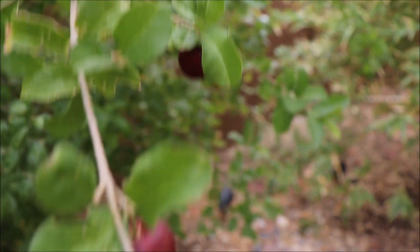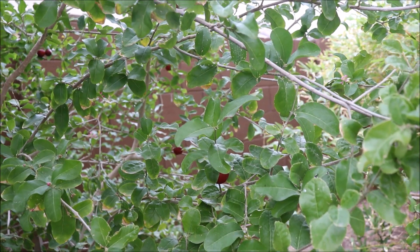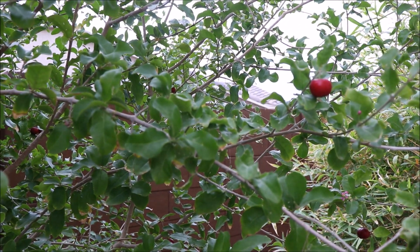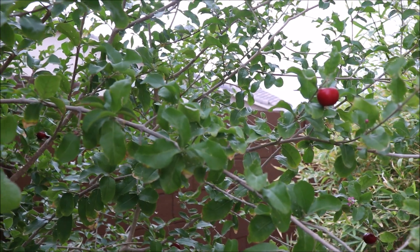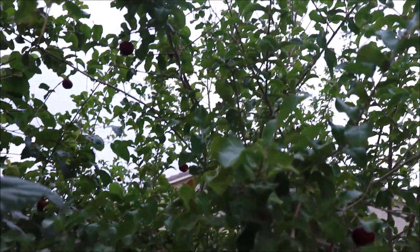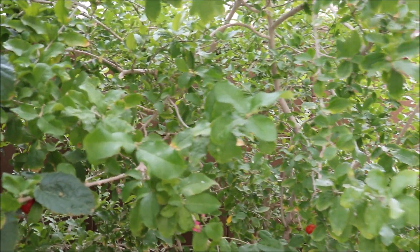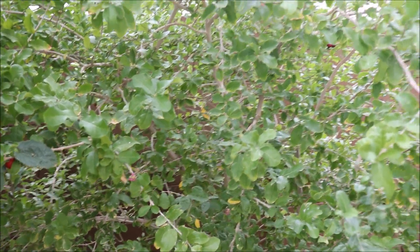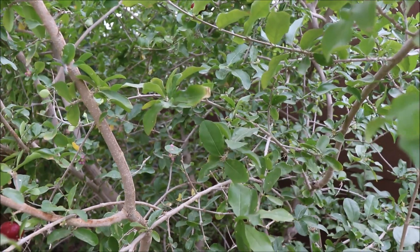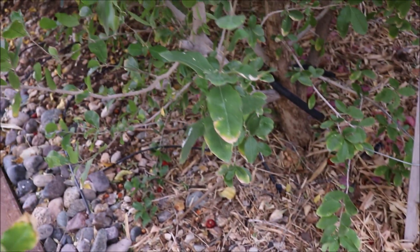The fruit almost gets to a purple color, as you can see on this one. Now the flesh-to-seed ratio is not terribly great — it's definitely less than 50/50, more seed than flesh, so you don't get a whole lot of fruit to each bite. But it is very prolific with how much fruit it puts on, so it's very worthwhile to grow. In fact I'm putting more of these in my yard because they take the sun so well. You can see there are quite a few on the ground here — I just can't get to all the fruit because it produces so much.